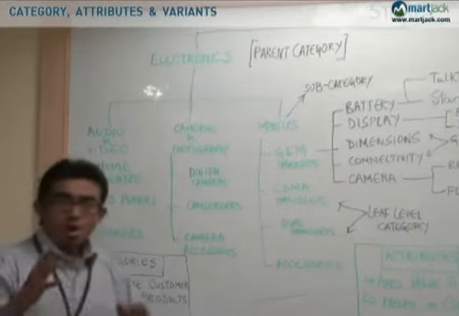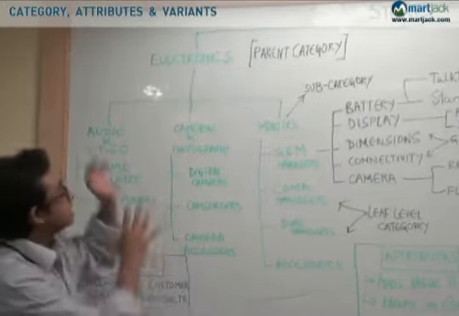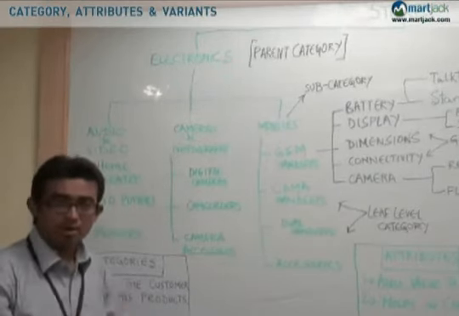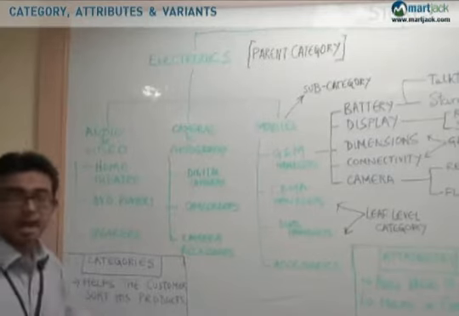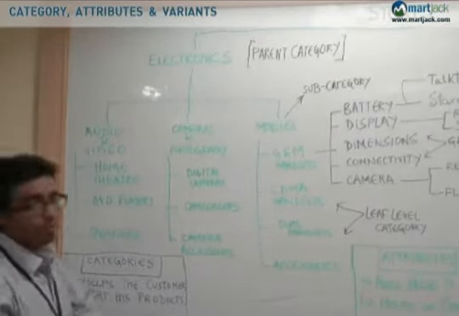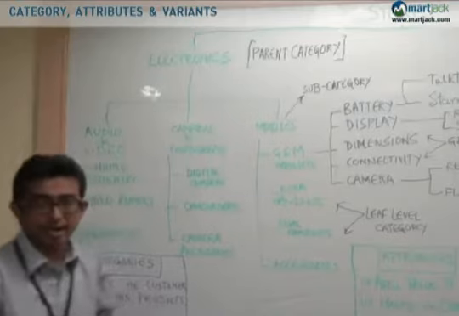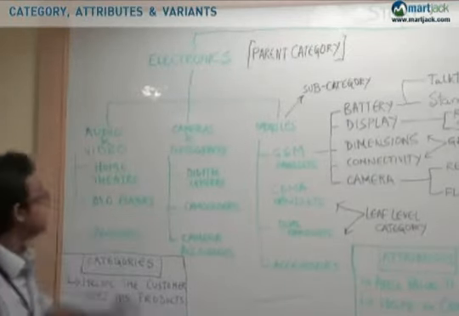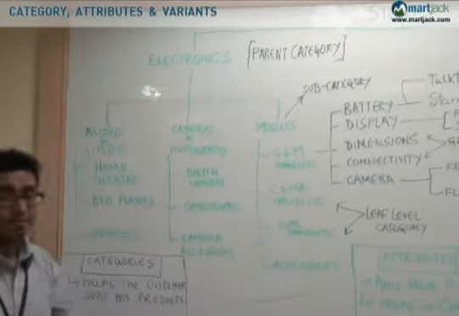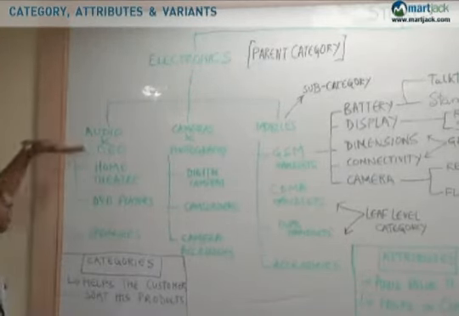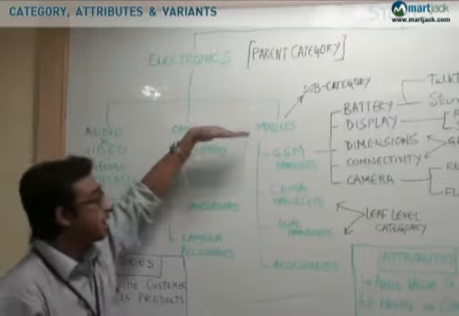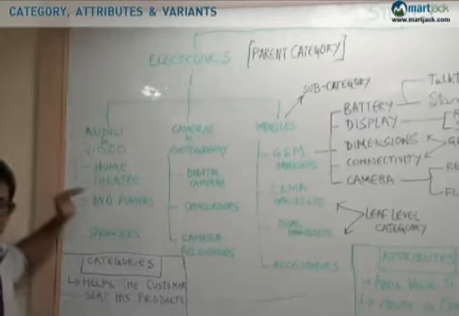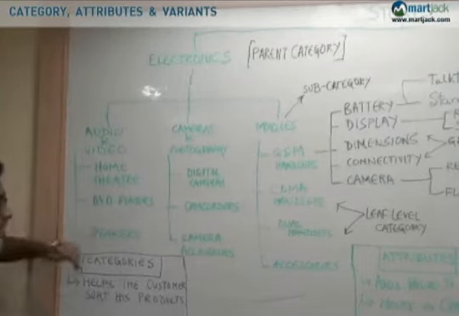Now, on your web store, you have to define a similar category hierarchy or structure to help your customer find the product of his choice. Let us understand how. On your live store or web store, you have to first define a parent category. Over here, it is electronics. In the electronics parent category, you define your subcategories, like in the physical store. You have a category called audio and video, cameras and photography, and the mobile section. These are all subcategories. Under each of these subcategories, you have leaf level categories.